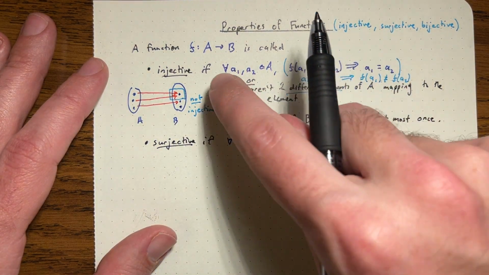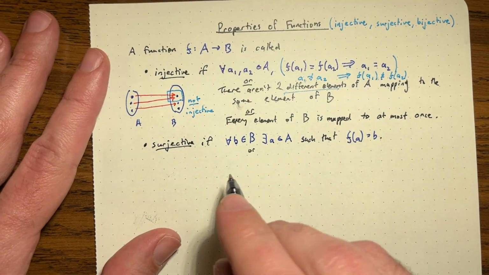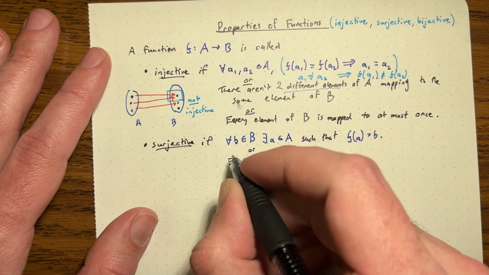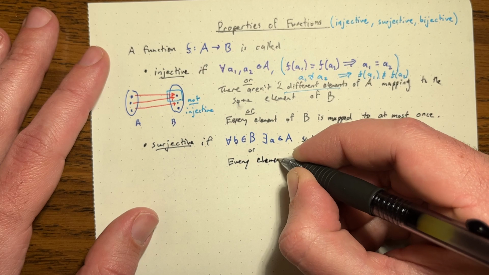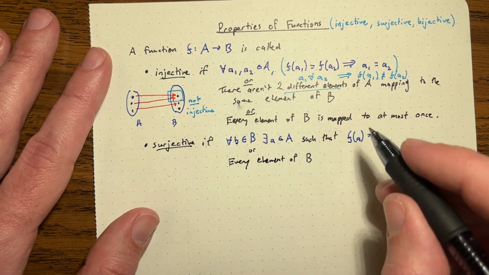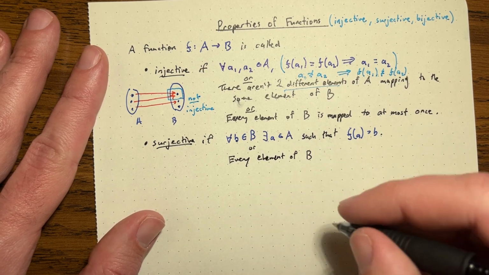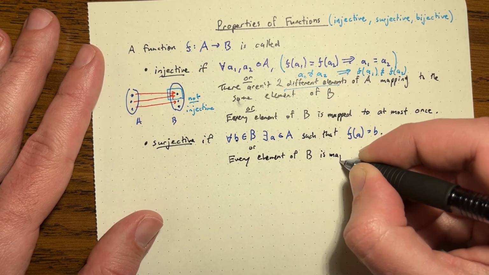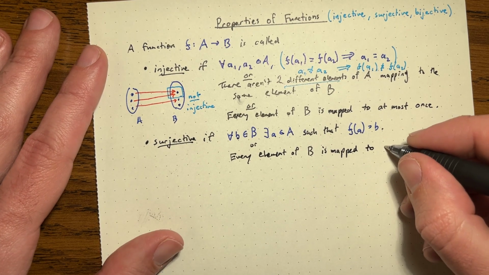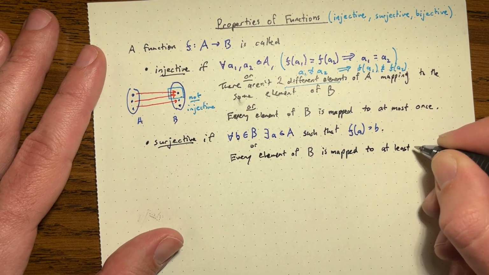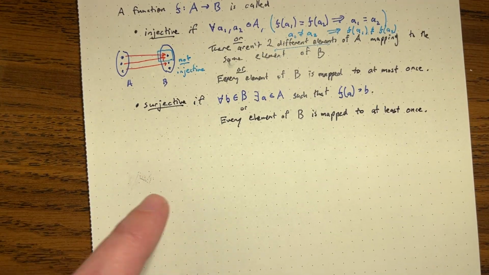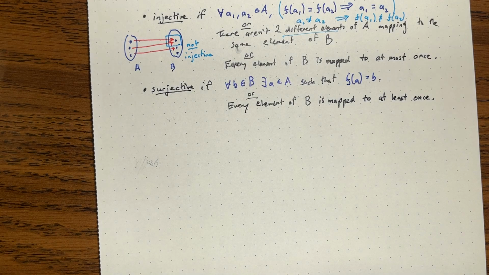However, it turns out these are sort of two sides of the same coin, actually, and that'll be more obvious after I write it in this way. So for every element in B, there's something in A that maps to it. So what I can say is basically something exactly like this last line. However, I'm going to replace "at most once" with "at least once." There has to be at least one thing mapping to it. There might be more. Okay, so that's another way to say what surjective is.